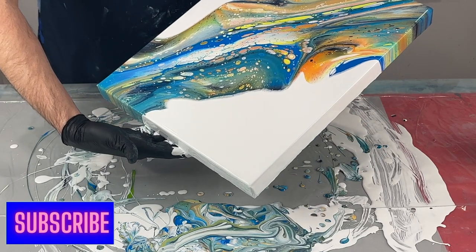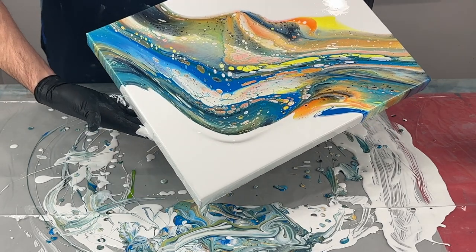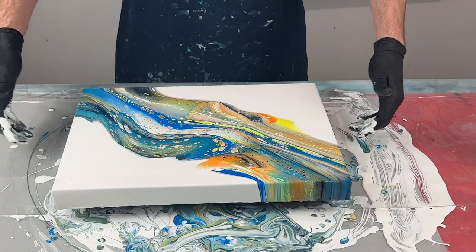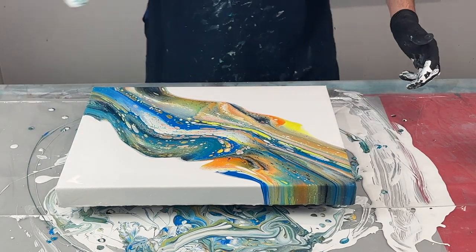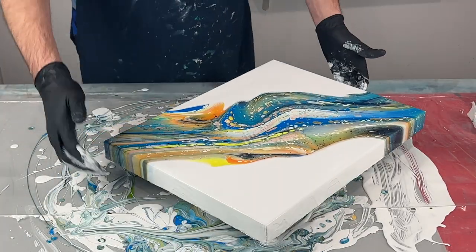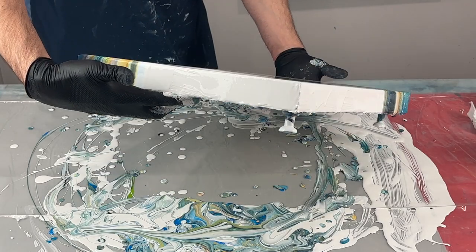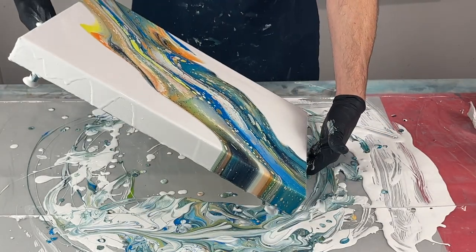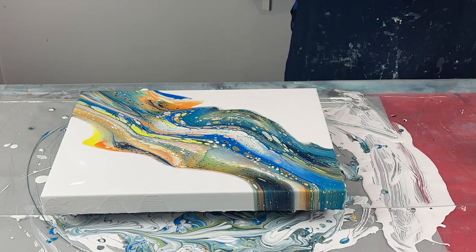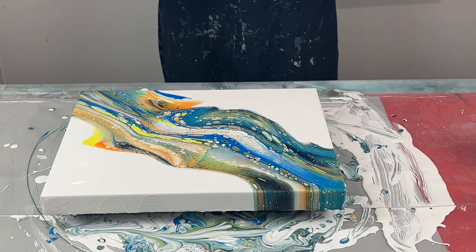What I'm doing is I'm just moving some of the paint around to create some lines here, pushing it back, bring it forward, stretching it out. Keeping it very simple, stretched out, negative space. I'm really, really playing with abstract painting.